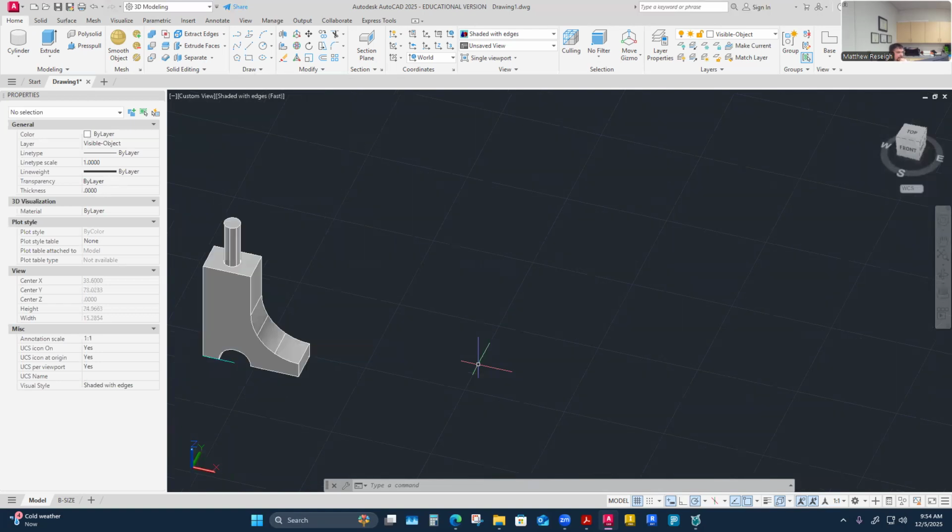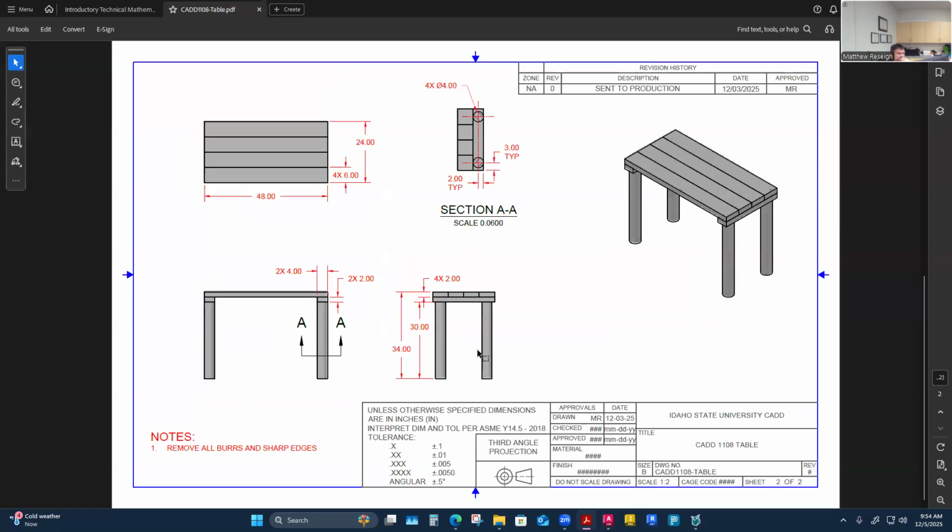So now let's build a table, and it's going to be using kind of similar commands. I'm really just going to be using the solid commands, which I view as just solid shapes. So if I look at my table drawing, here it is. It's got a tabletop of four pieces, and those four pieces are 6 inches by 48 by 2 inches. I know this print a little bit better. You guys probably haven't looked at it too much, but each of these individual planks for my top is 6 by 48 by 2 inches. It's like a 2 by 6 top, 48 inches long.